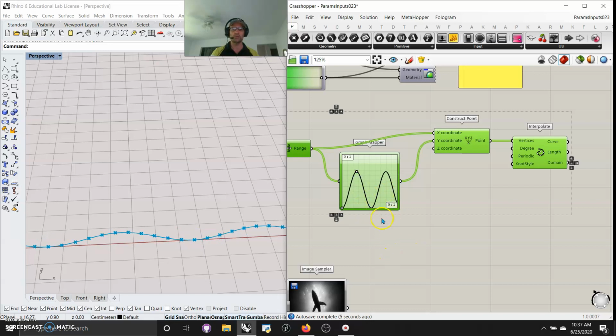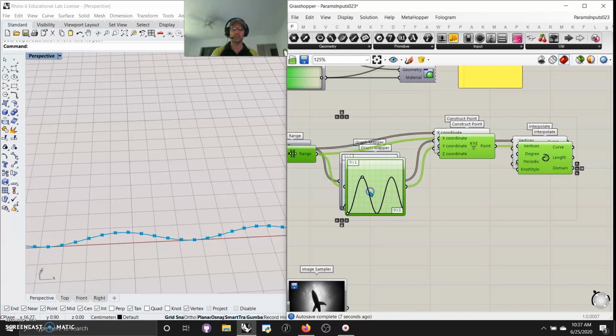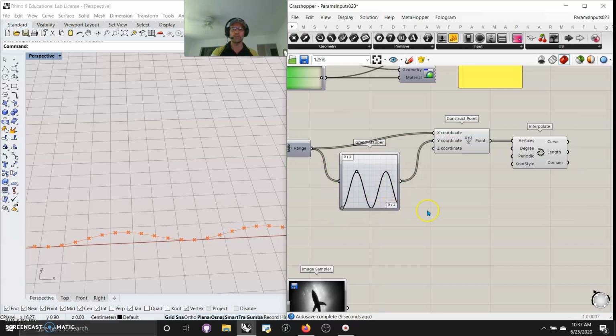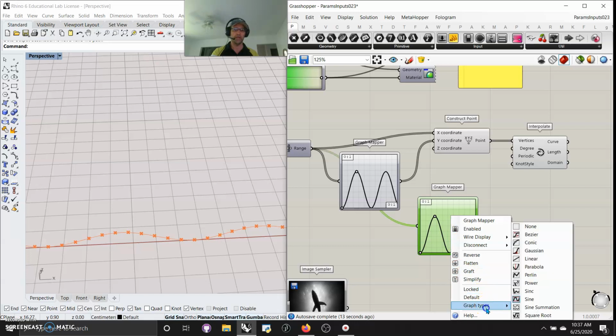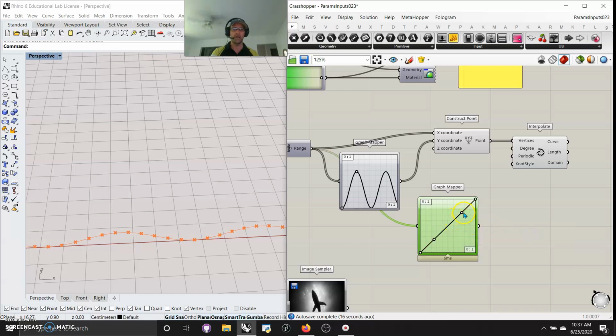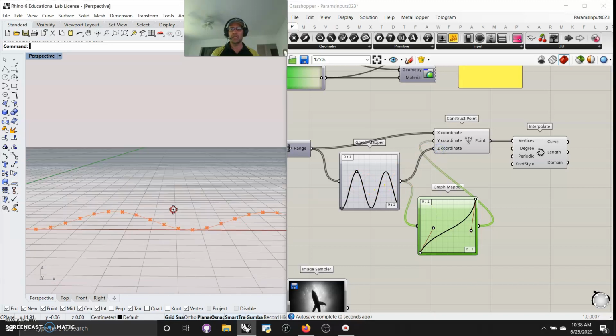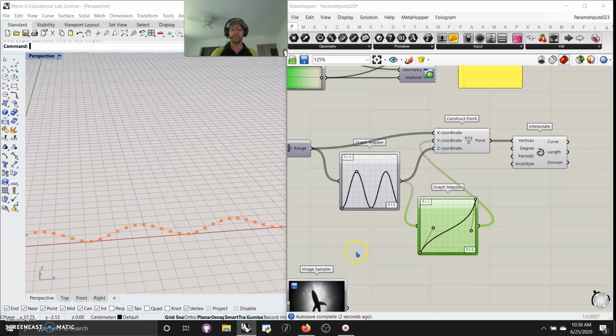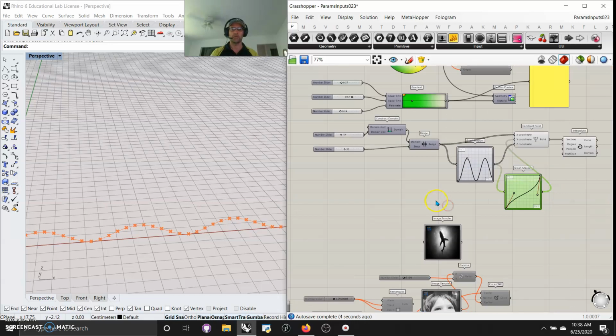And what's nice is you can have multiple graph mappers. A lot of people don't know that. You just, I didn't mean to do that. I meant to grab this one and just say, well, what if I wanted to multiply that one by a Bezier curve and have an influence on that one? Well, you just literally take that data and you funnel it through more data. And that could be fun. And you can always grab this one and put it into the Z, and now you have something three-dimensional. So that is a very cool tool, the graph mapper. I would play around with it.